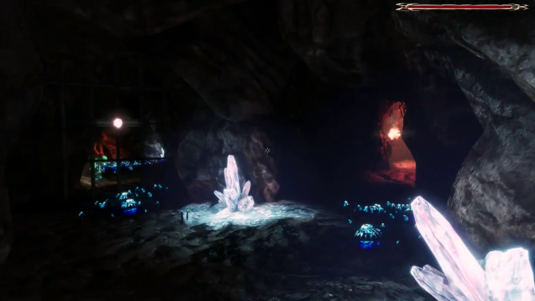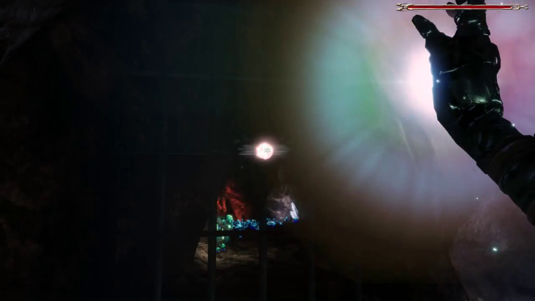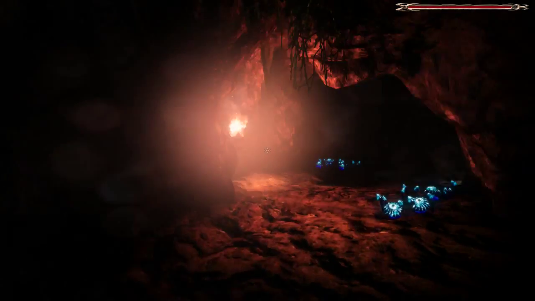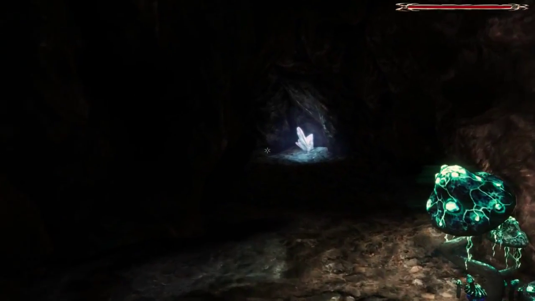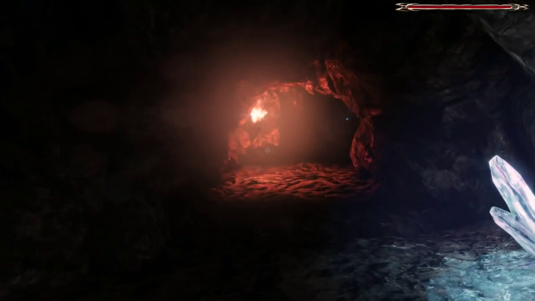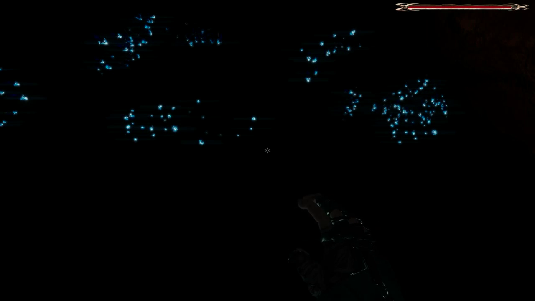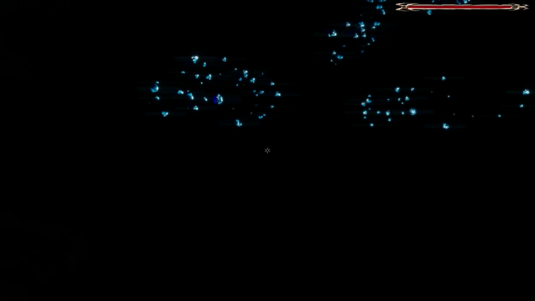Okay, so let's try to open that gate. Lumeh Tial. That did nothing. Alright, on to another cave. We went that way, but not this way, so let's try that. Well, it's stuck, alright. Lumeh Tial. Lumeh Tial. Lumeh Tial. Well, that did nothing.